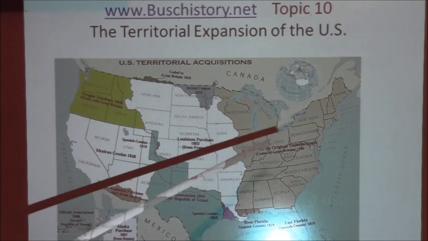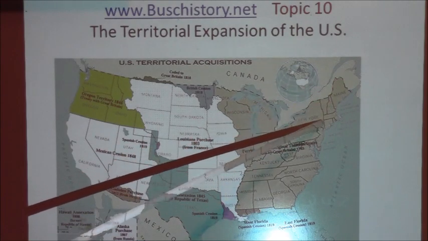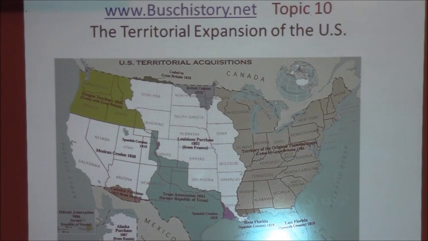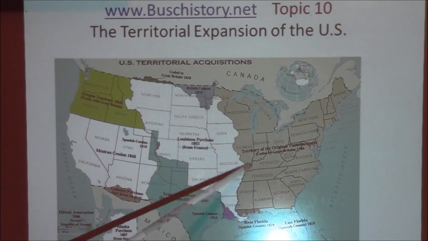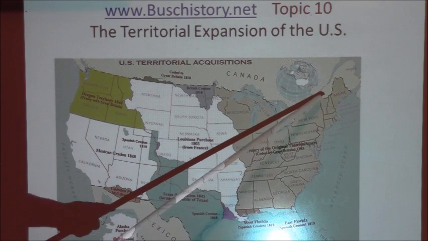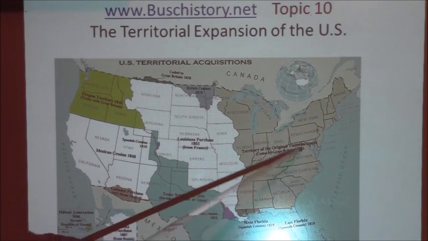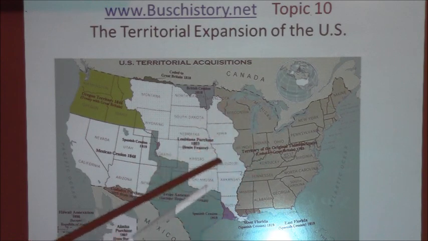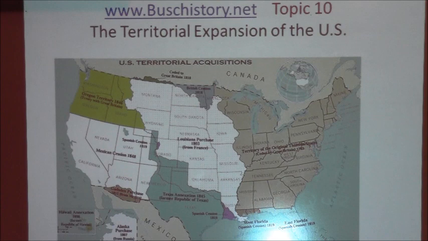So the original United States is along the eastern coast. So the original 13 colonies are here. Then what's going to happen is we're going to win our independence in the Revolutionary War, and when we win our independence, we're going to get this piece, the Ohio Valley. Remember, one of the things that caused the American Revolution was the Proclamation of 1763, which prevented colonists from going to the Ohio Valley. So, original 13 colonies becoming states. This is added in 1783, with the treaty at the end of the Revolutionary War.